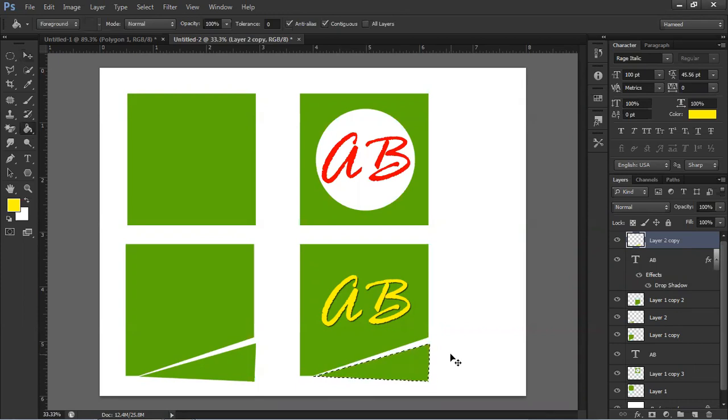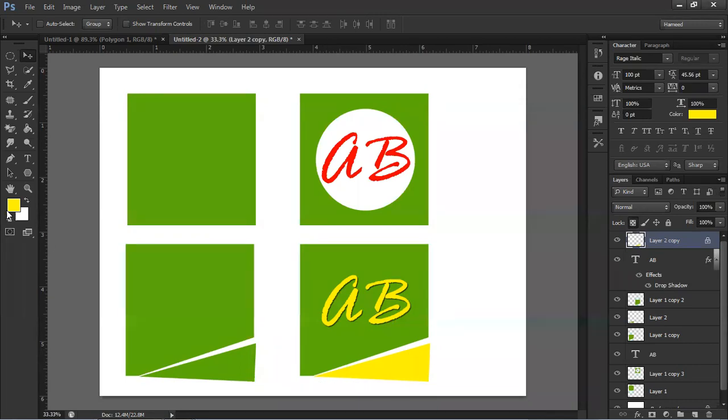So let me show you some other way also. Let me press Control plus D to deselect, and with the basic default option, the other way is, let's select this layer and lock the transparency. It means whatever is transparent in this layer will be locked, and the remaining portion is what will receive the color. So with the help of Alt plus backspace, that means fill the foreground color. That's the color which I want. With the help of the shortcut key Alt plus backspace, the color will be placed.